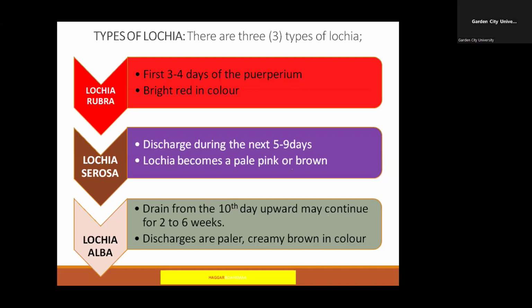And we all know that white blood cells are responsible for healing, fighting any infection. So if it contains a lot of white blood cells, then it is telling you the healing process is taking place in the uterus. And it may also contain tissues from the placenta side. And we said normally the amount of bleeding is moderate, it's not heavy. So if the amount is heavy, then it is telling you what is happening with involution. There is a problem with healing, and there is a problem I need to find out.